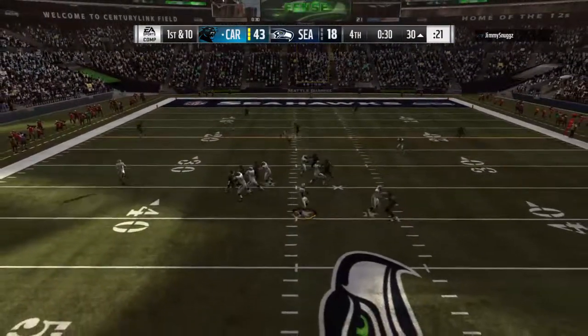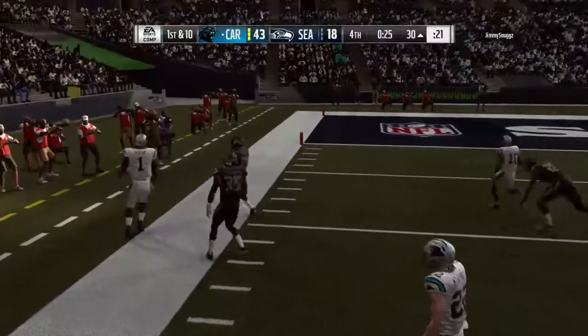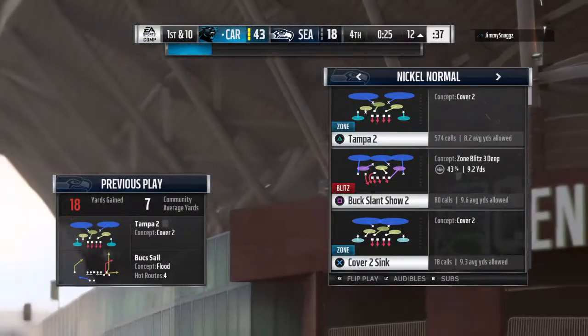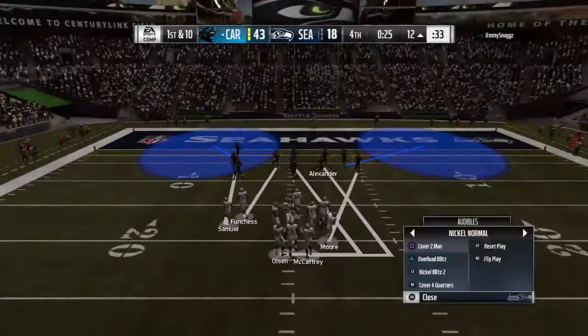Newton on first down. Steps away to his left. And he's out of bounds. Almost gets to the 10. I guess no need to force it when you can do that instead. First down, 18-yard gain. So an instance there of Cam being Cam.